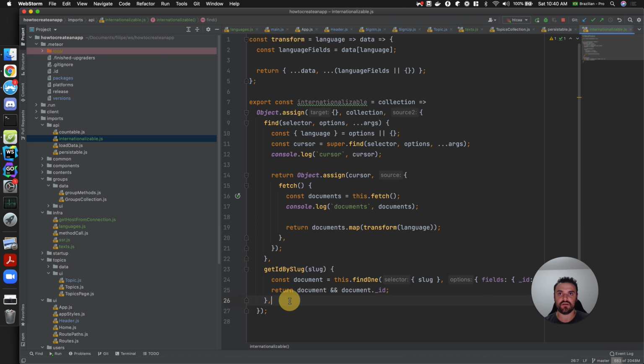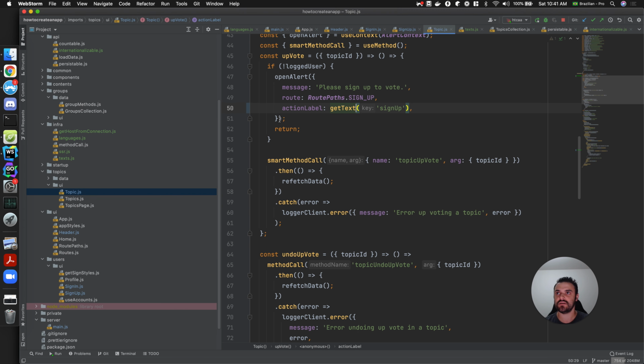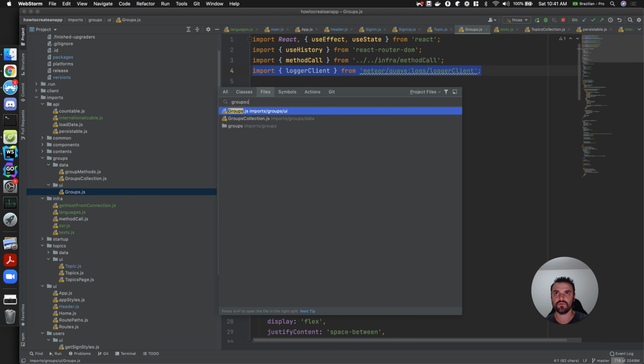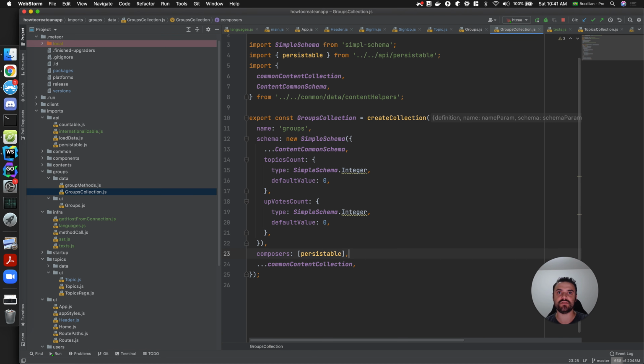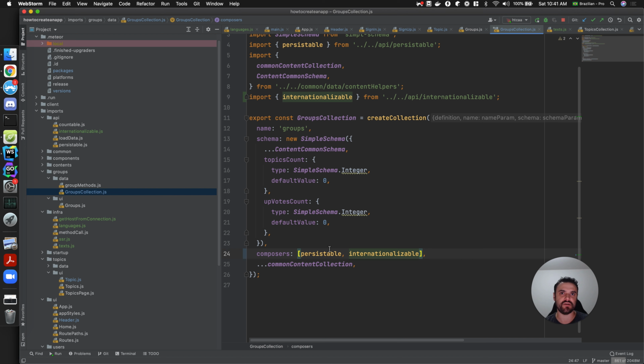And then Meteor has a nice feature that is Meteor shell. That maybe is a nice way for us to test this. Let's get, what is the first level? It's group, right? Let's get group first. Groups collection. Then we are going to apply this composer. The order is not really important because I don't think we have any composers that are affecting the find. Otherwise it would be important because I need to know which find I want to run first. But I don't think that's the case here. So I have the groups collection.